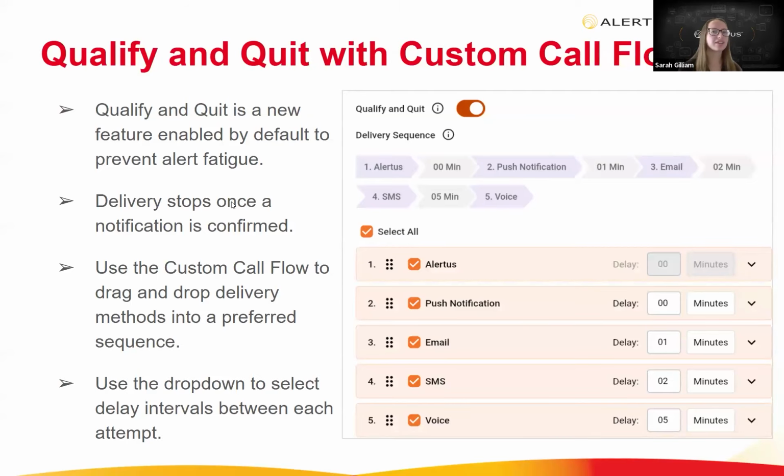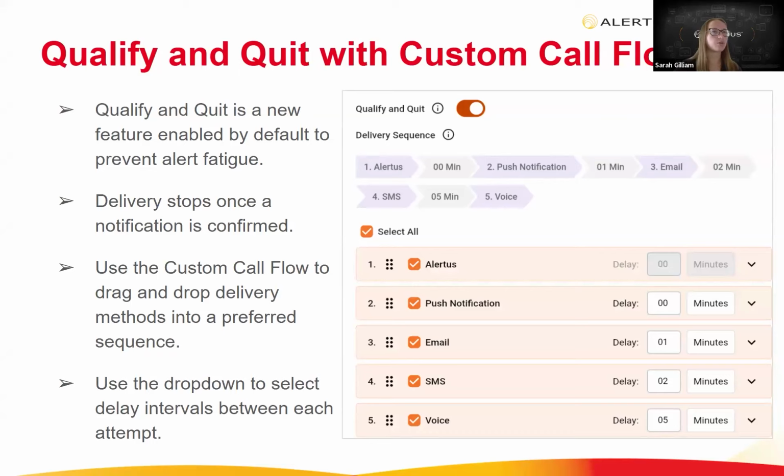Qualify and quit, like Brooke mentioned, is a new feature and it is designed to significantly reduce alert fatigue and also limit activation credit consumption. Qualify and quit is now enabled by default for all newly created activations.